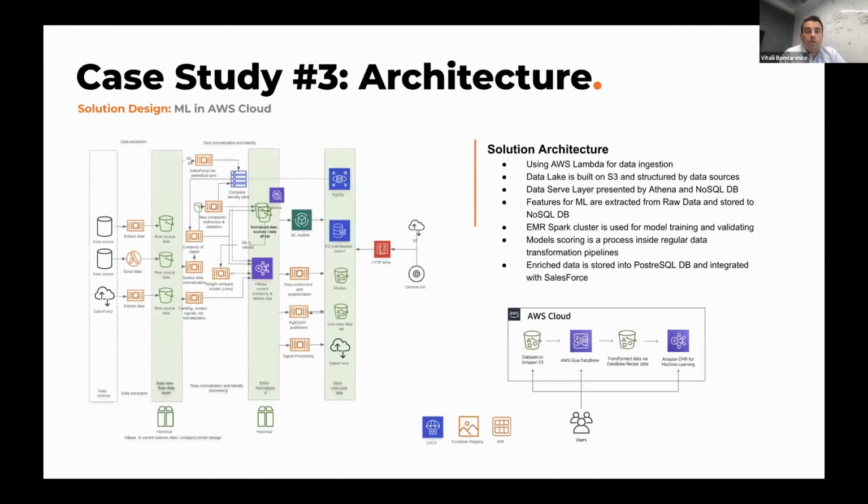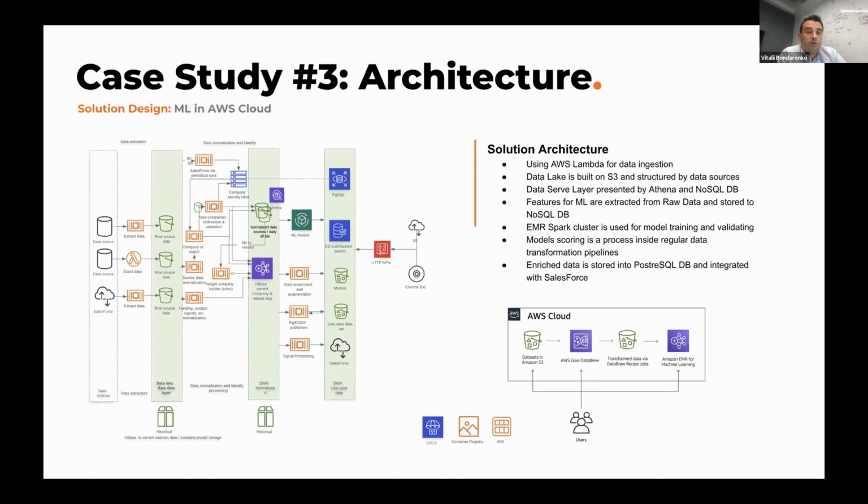So we've been working on this project for more than 3 years, and they created quite a complex, I would say, system inside AWS. So there's a data lake with different layers: the raw data layer, the data warehouse with normalized data, and the data warehouse with a certain layer, I would say, where data is ready for integration with other systems.